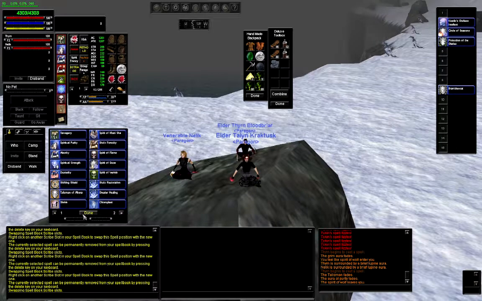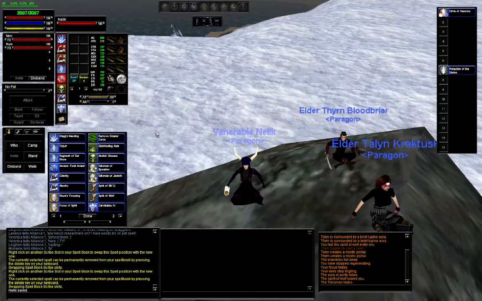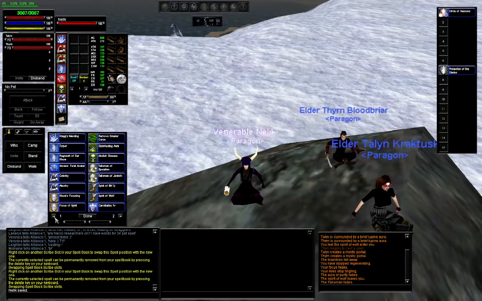So, like I said, every class is different. You're going to want to base your spellbook however you find the most useful. Nelk is probably going to change up his order stuff a little bit, but I think I put it in a much better place than he had it when I started messing with it.